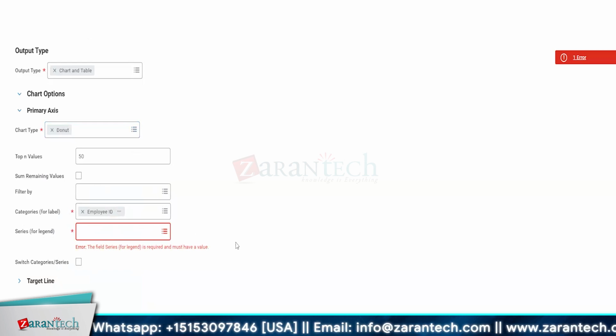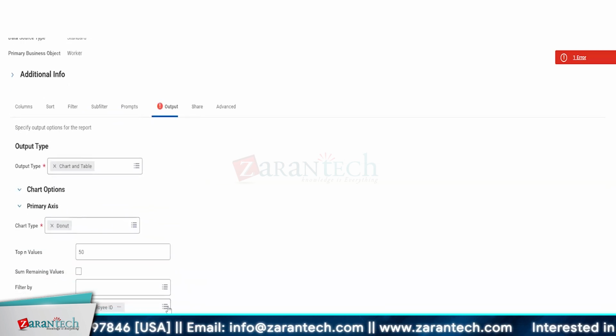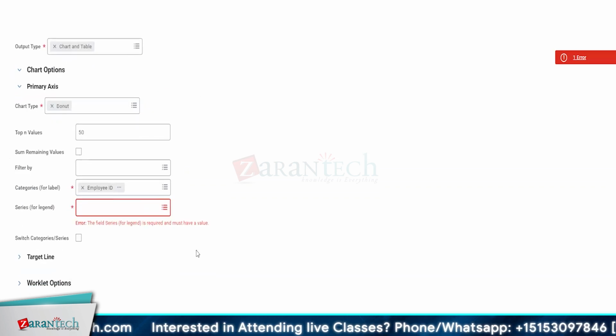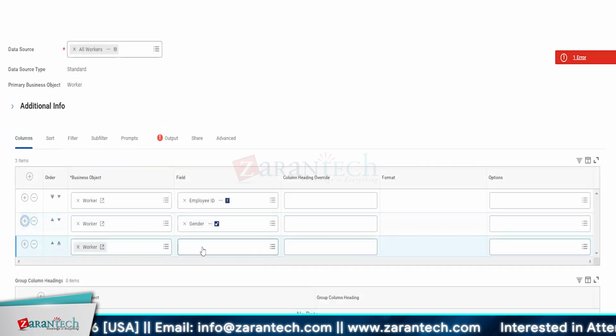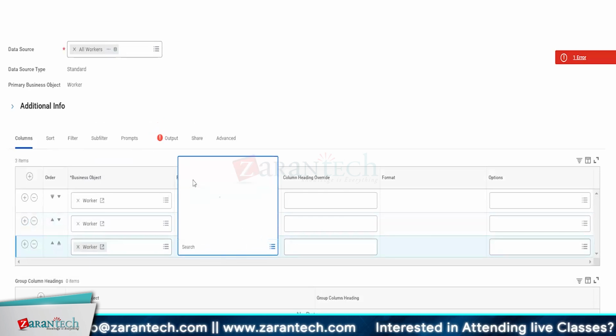Now, this particular report, I need to provide a series for legend. I am going to check this out maybe tomorrow. You cannot have every type of chart. There are certain charts you can use for certain types of data. So if you don't have enough data, it would not give. So maybe I should add some more detail over here.